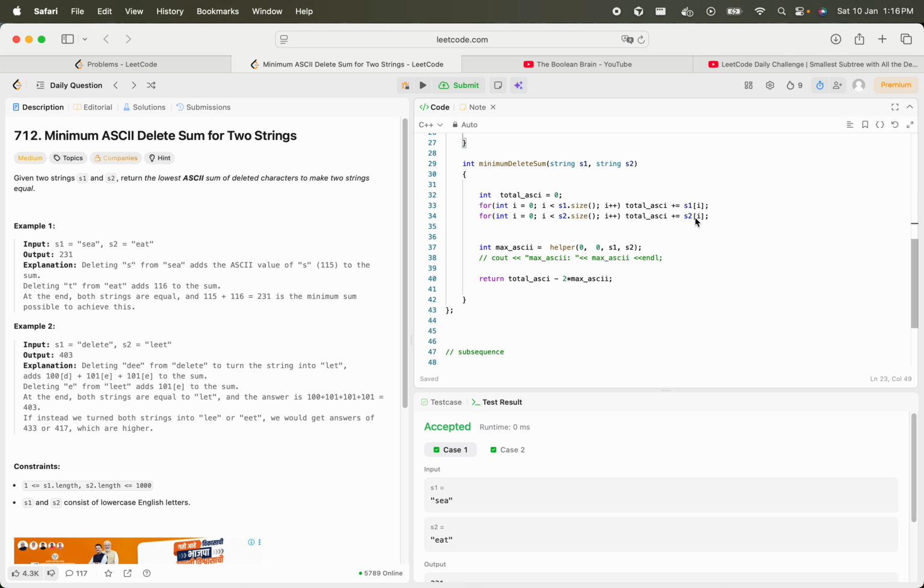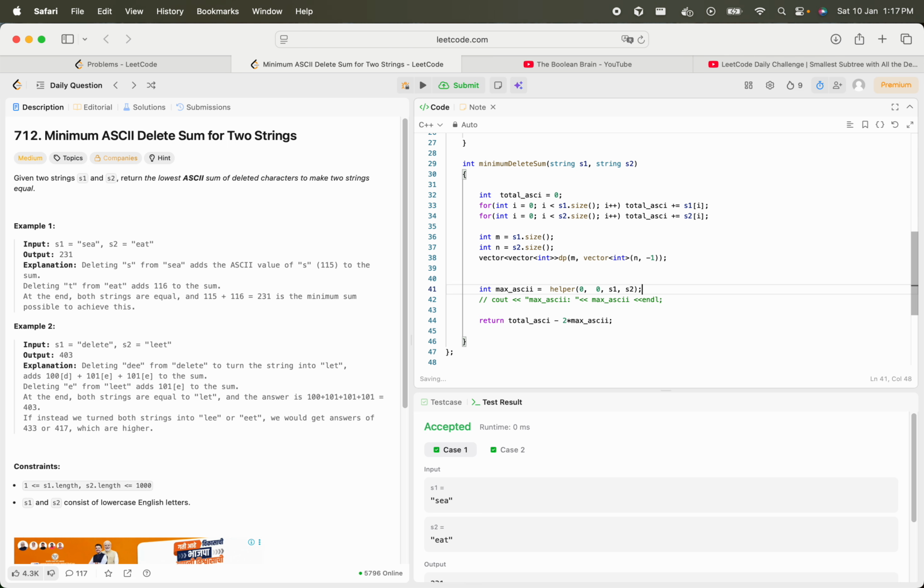Now when the recursion step is complete, converting it into a DP solution is very simple. We simply need to declare a 2D vector. And you might ask why 2D? Because my recursive function takes two variable inputs. So a 2D vector of int, m vectors of int of size n, and we will assign initially -1. I need int m equals s1 dot size, int n equals s2 dot size.